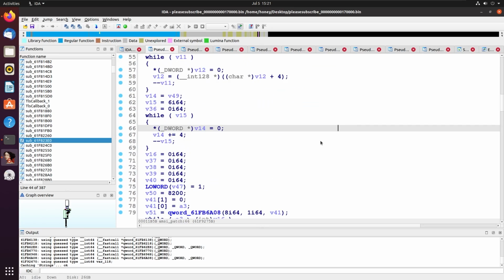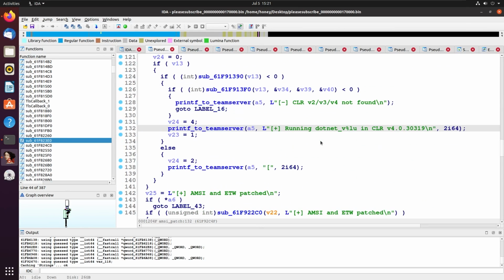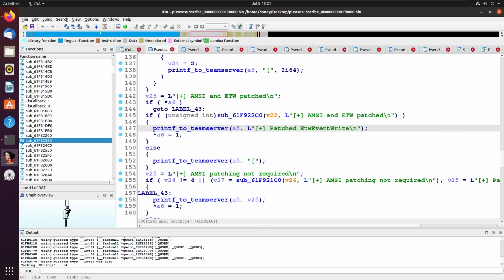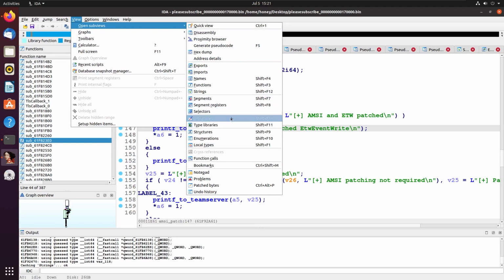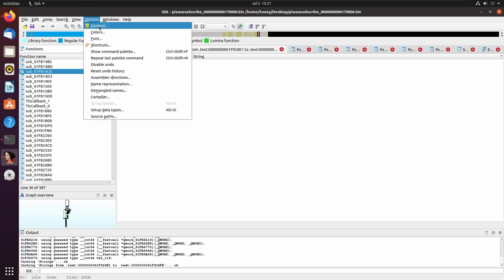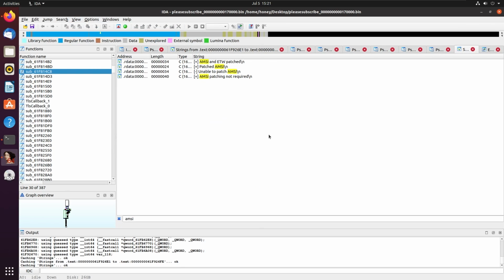I don't know. But generally, when I first start looking at something, I don't spend that much time on each function. I'm just getting all the things, right? So I would go back to the subviews, go to strings, and find something else that is interesting. Let's see. I think it's loading strings. View, subview, strings. There we go.